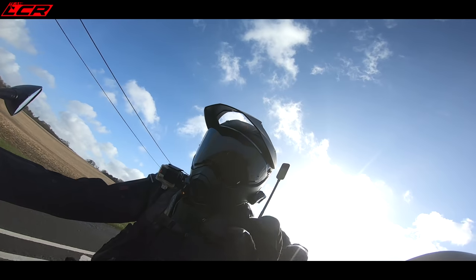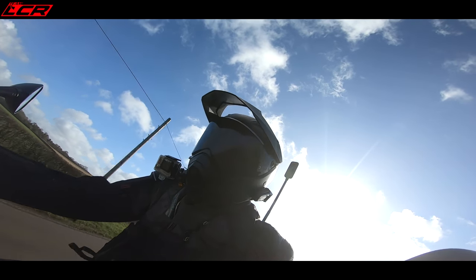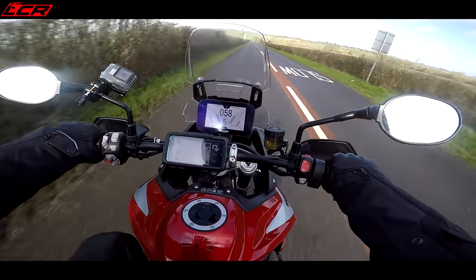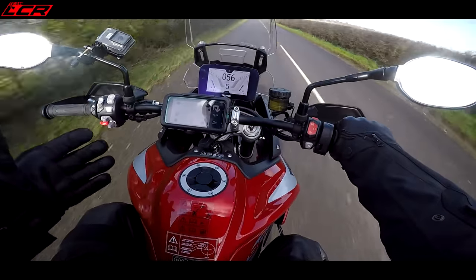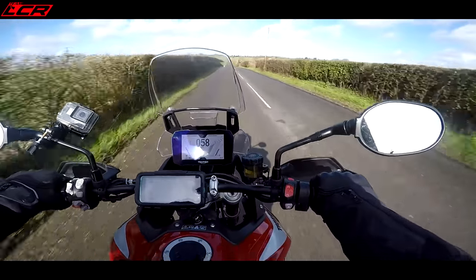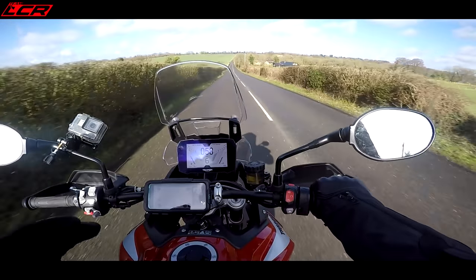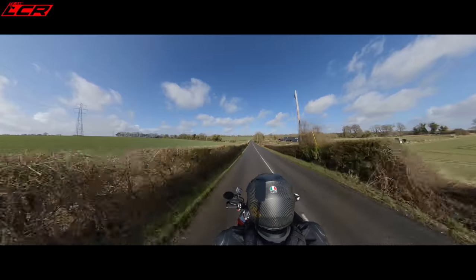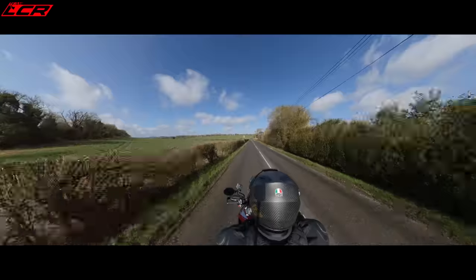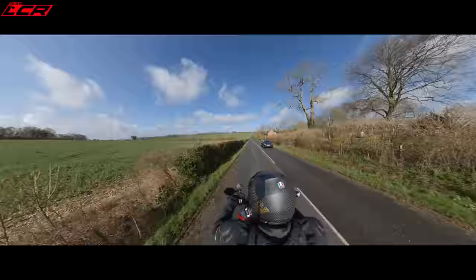Third in the list is the build quality of the bike. The Triumphs have really impressed me with their build quality. I never thought the quality was at the level that they are. And most of the range is actually built in Thailand, I believe. So now these are the Thailand produced bikes. I don't know if the Tiger specifically is produced in Thailand, but the Speed Twin I rode was a Thailand bike. I've ridden a few of the machines made in Thailand and the quality is there.